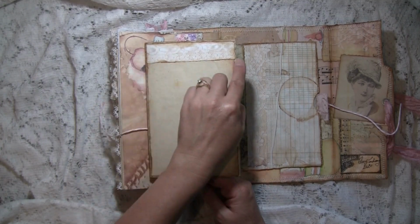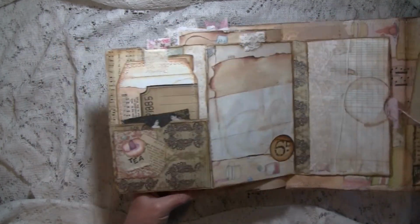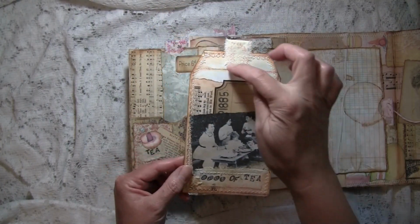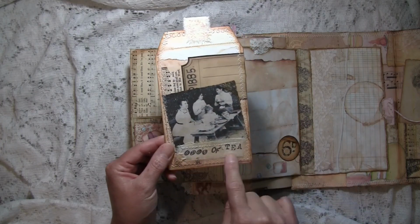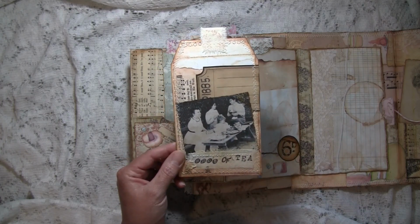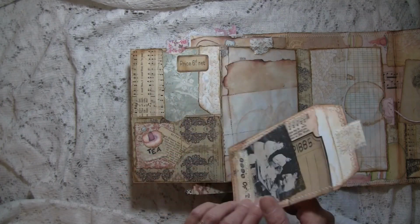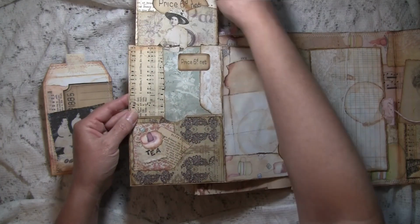And then this is a little lace from my Spillin Tea. And it opens like this. There's a tag in here. And this is from my Spillin Tea. This is Tina Shabby Dabby Doodah. Spotted tea stamped on fabric and an image of ladies. And it's backed with the Spillin Tea Digi. This is scrapbook paper. Just, you know, a little collage there.